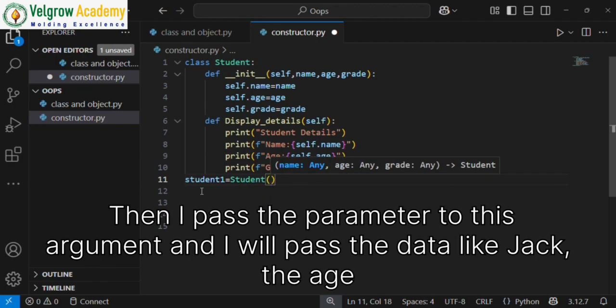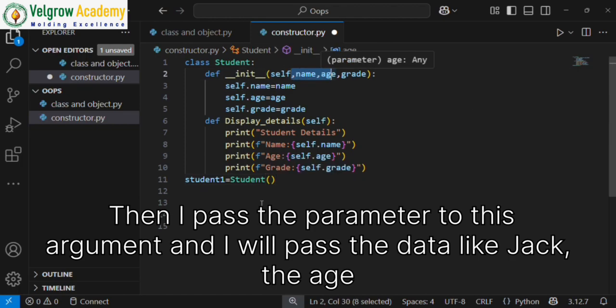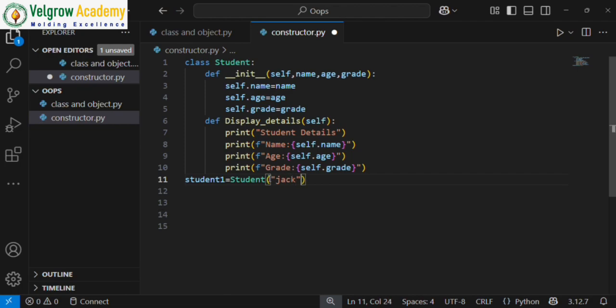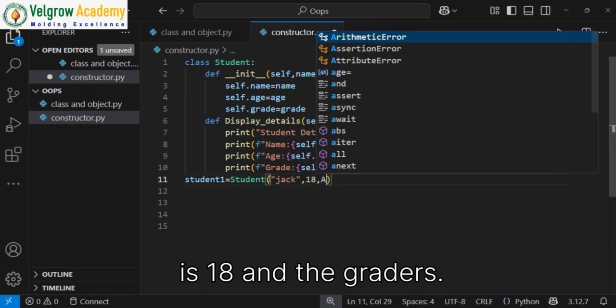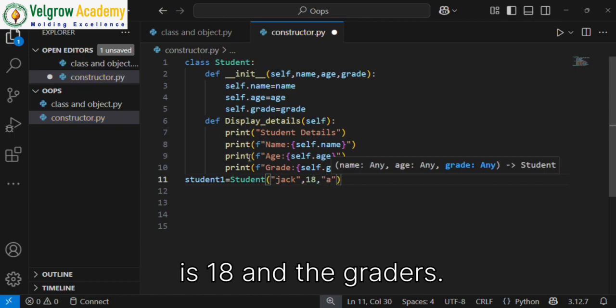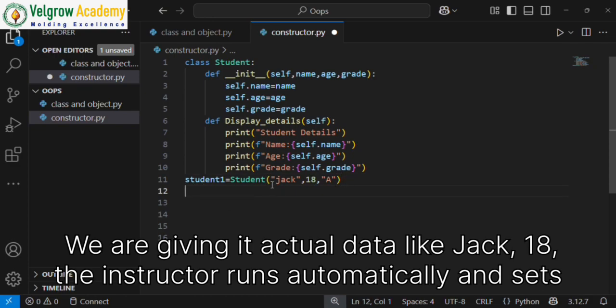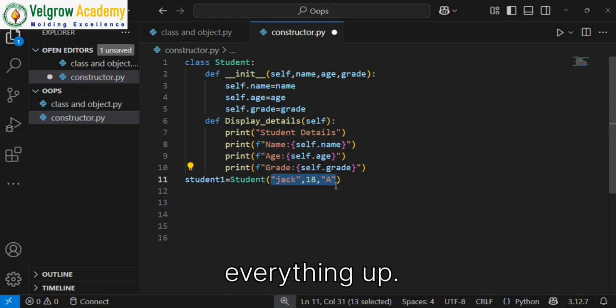Then I pass the parameters to this argument, and I will pass the data like Jack, the age is 18 and the grade is A grade. We are giving it actual data like Jack, 18, A grade. The constructor runs automatically and sets everything up.